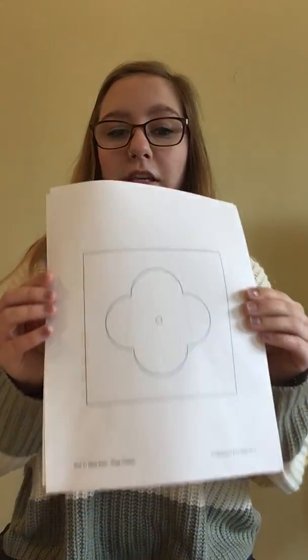So what I need you to do is get a blank piece of paper, a pair of scissors, a pencil or a marker, and then some art supplies if you want to work on coloring them in. And then if you have a printer, I need you to print these pieces of paper.